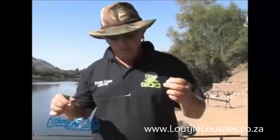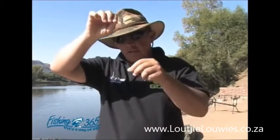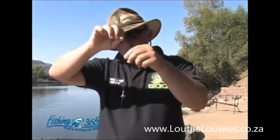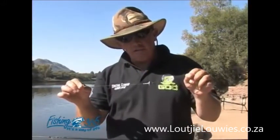The trace I'm using is called the sliding reed flay. Normally the reed flay trace has two hooks, one at the bottom, the one that I'm holding in my hand, and then one on a sliding little swivel that just goes up and down the shank. For the river, I normally take off the top hook, and this trace is quite unique, and it's developed to actually work as a shocker bead or a shocker trace.